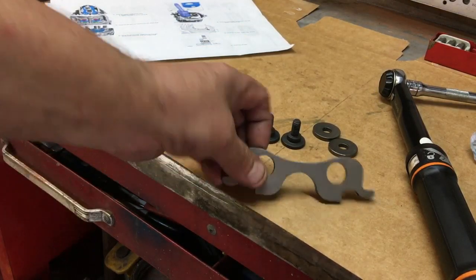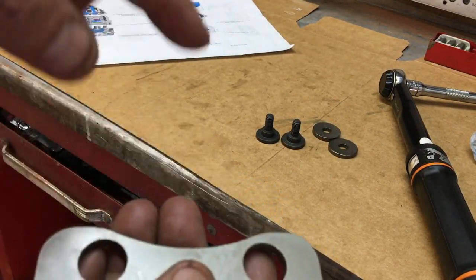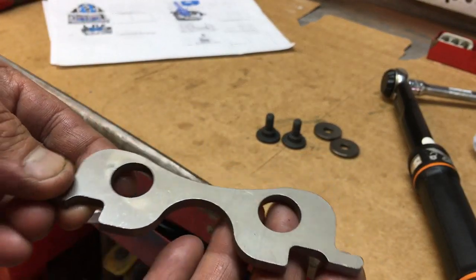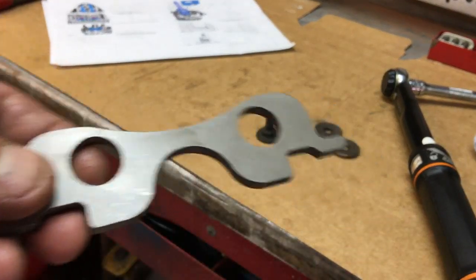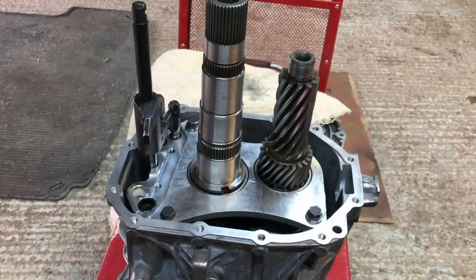So this plate looks like it's completely symmetrical, but I can see some marks in it where the bolt heads have been. So I'm going to make sure it goes in the same way as it came out. But I've measured it up, it looks like it's completely symmetrical, so it can go in either way. So let's turn the camera around so you can see what we're doing. And I've moved the gearbox as well to give you a better view.